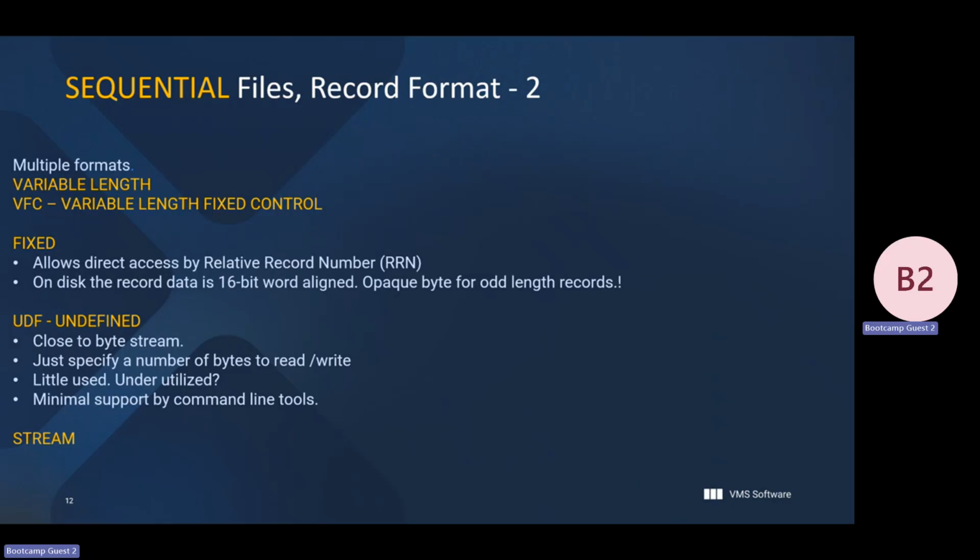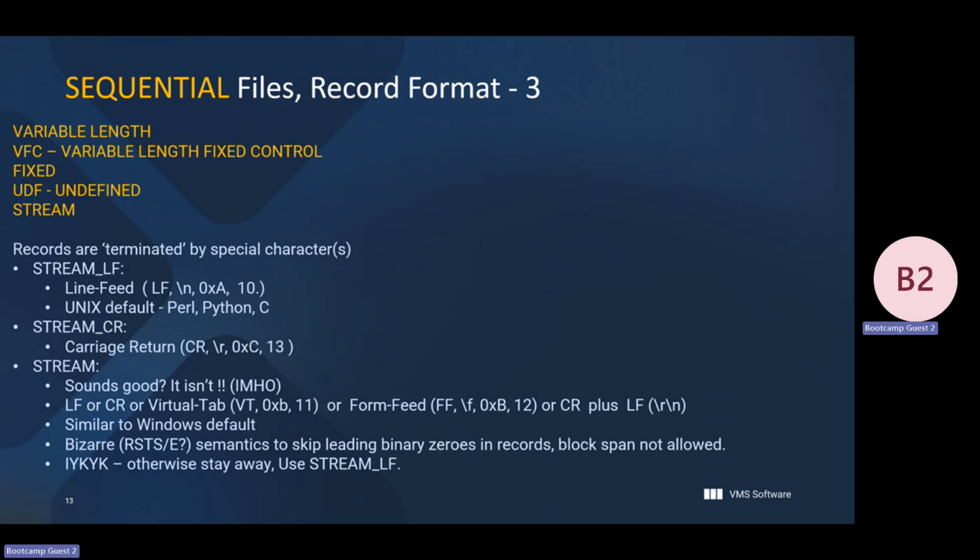And now we come to the modern dominant file. So the variable length file is all we had, but then these stream files snuck in. This Unix people. It's always the Unix people. Now, in stream, you'll feel right at home coming from a non-VMS environment. In stream, the records are terminated by special characters. So we have a blob of data and an indicator, this is the end, and a blob of data and an indicator, this is the end.